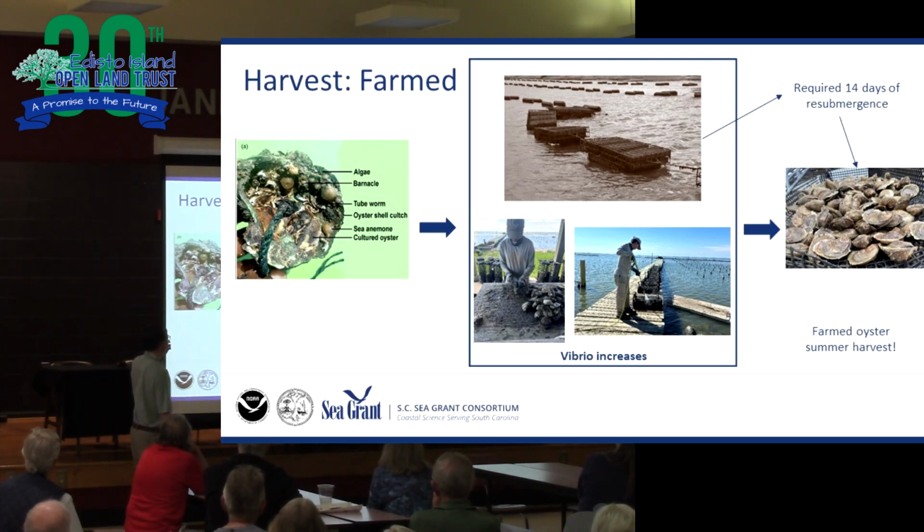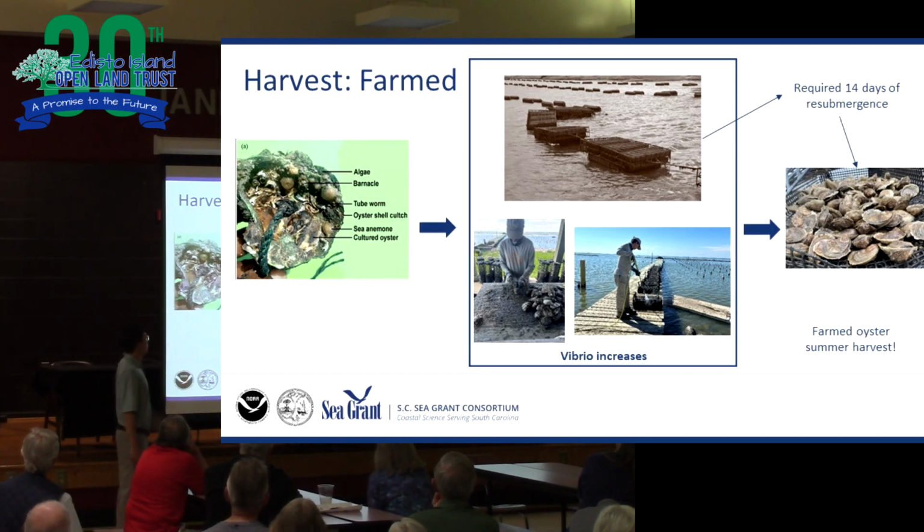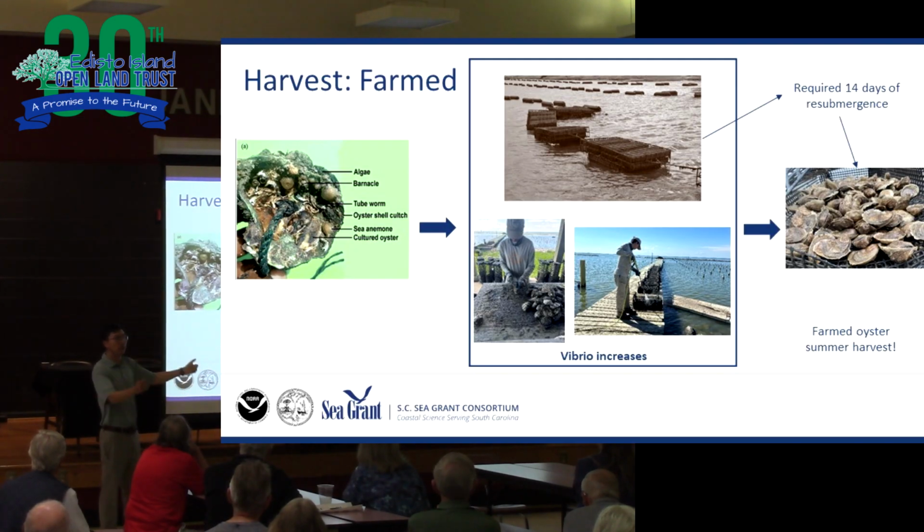You guys have noticed, going to raw bars during the summer, you start seeing oysters for sale during the summer. Okay, what's up with that? So, farmed oysters are oftentimes grown in floating cages. The thing about these floating cages, a lot of other benefits in terms of growing these oysters, but one unique aspect is that farmers can have it flip down so that the oysters are submerged underwater, but then they can also flip them back up so these oysters are drying in the air.